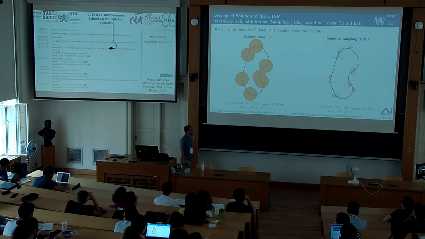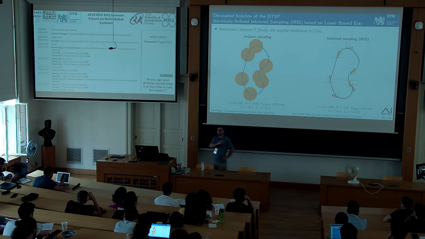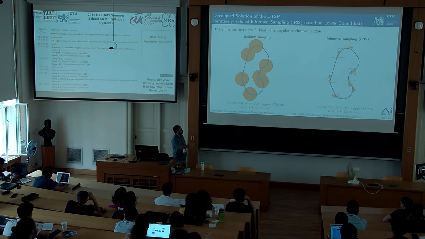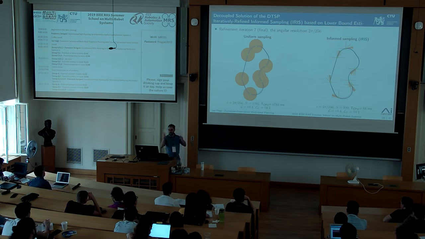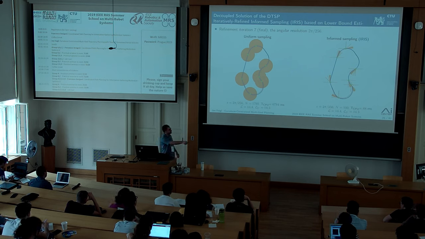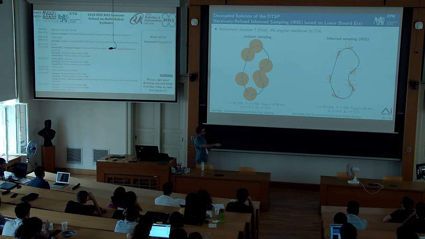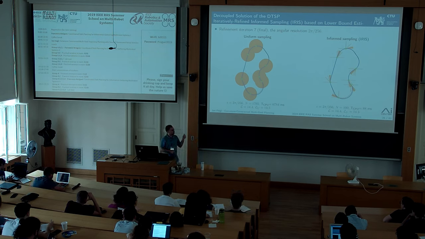And there is one more point: even though with uniform sampling you can solve very, very complex problems, very large problems, with very high quality, at some point it's computationally intractable even using our new computational grids. This allows solving large instances. I will not show you the results of what we have, but we actually use this technique to train a neural network to provide a quick estimation of the solution quality.